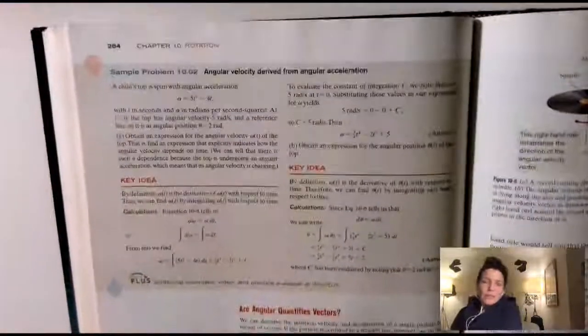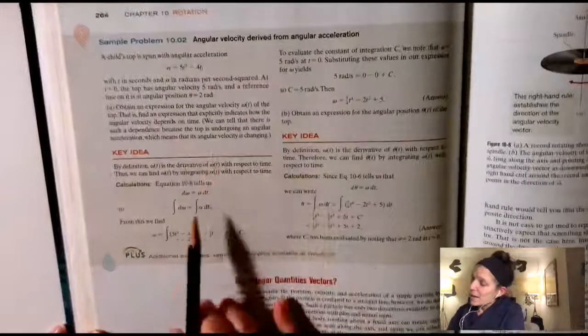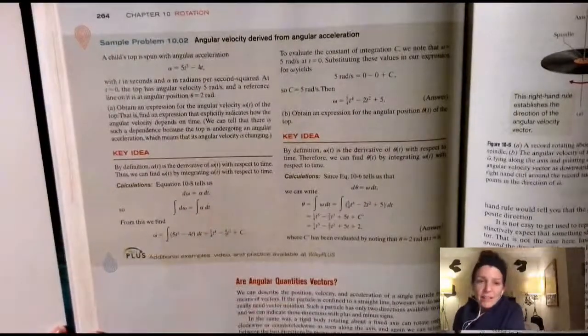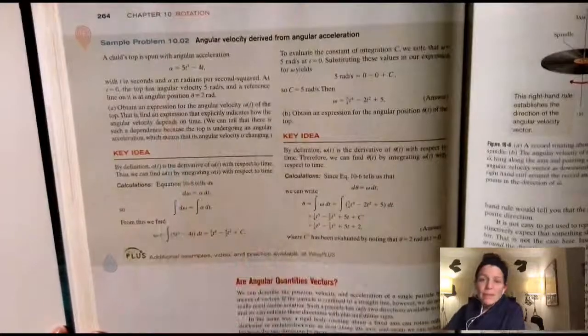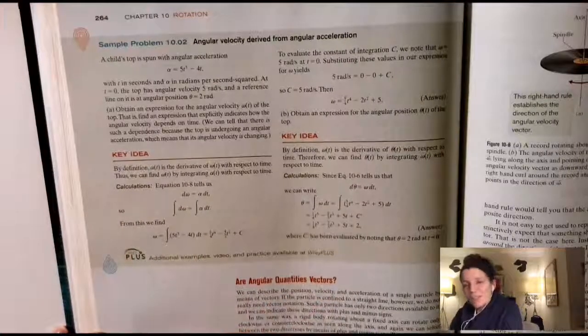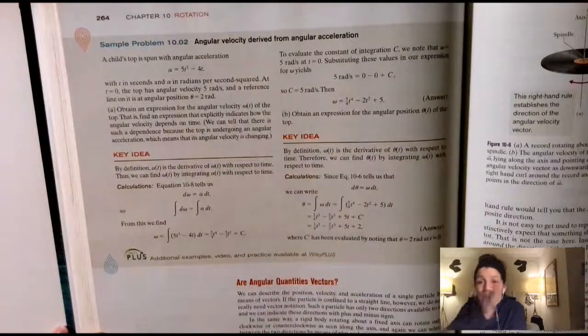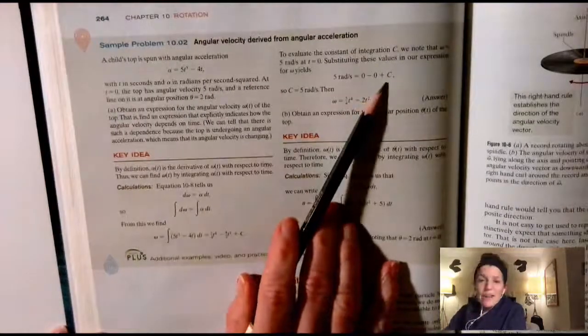What I wanted to point out to you is what's at the top of page 264. It actually goes through that little calculus trick I showed you. It takes an angular acceleration. We know that we can get from θ to ω and ω to α by differentiating. It shows you how to start with α, work your way backwards by integrating with that little trick. It actually does it the way with the constant, like we brought up in class, that alternate way.